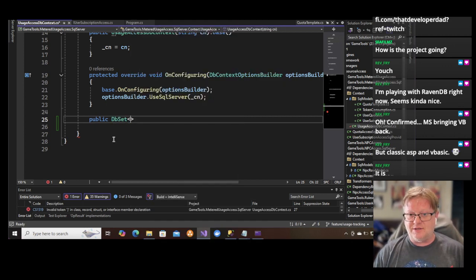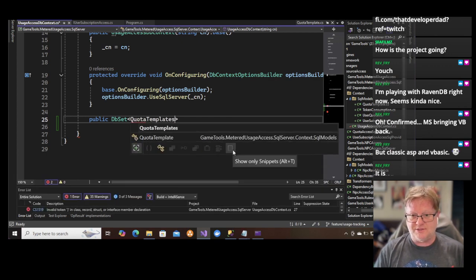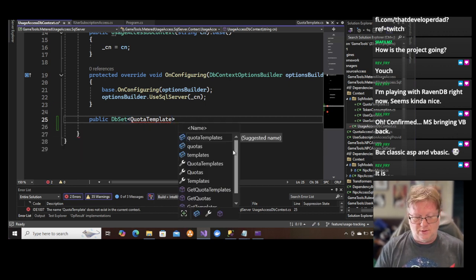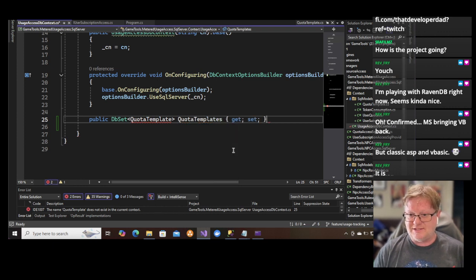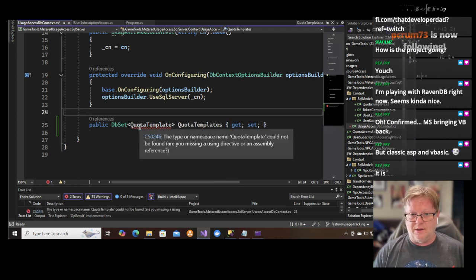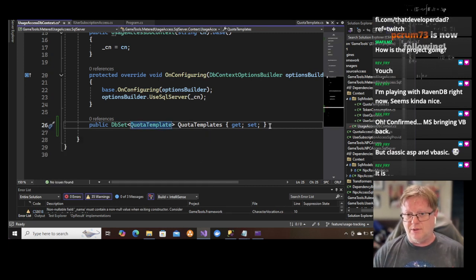IDbSet, and let's say quota templates. Quota templates, get set. And we're going to need a reference to that inner namespace. Here we go.